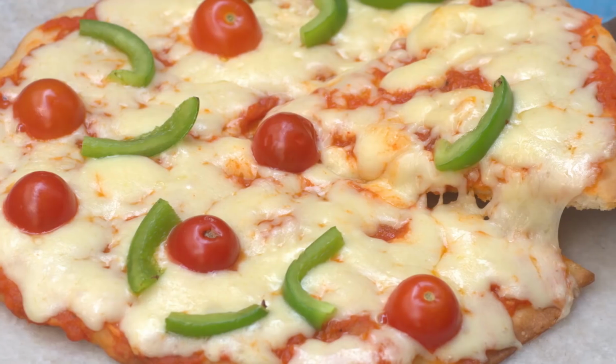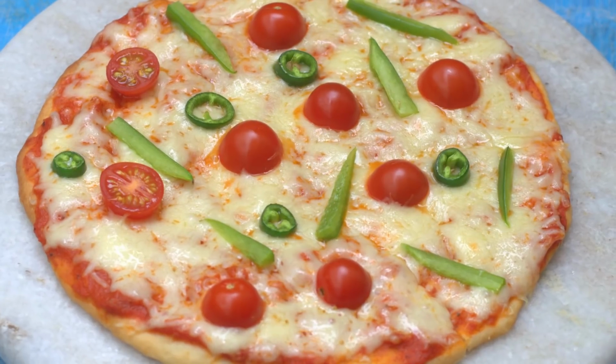A quick and easy pizza without yeast, ready in just 15 minutes. Homemade pizza made with yeast dough is very flavorful, but if you want to eat fresh homemade pizza without spending hours or struggling with yeast, I have a recipe for you. I know this sounds good, let's get started.